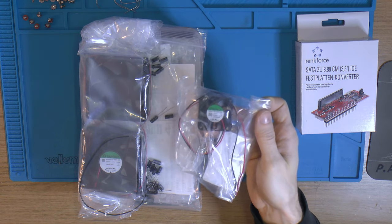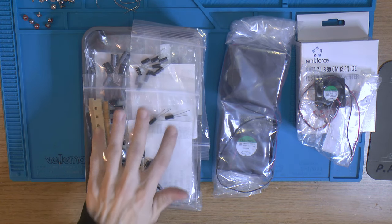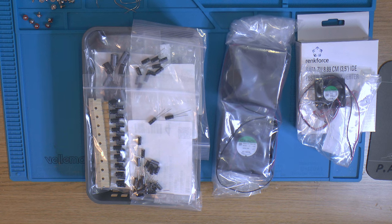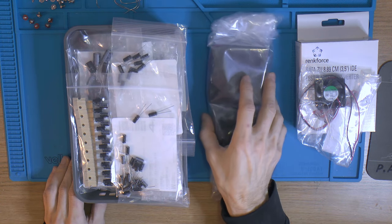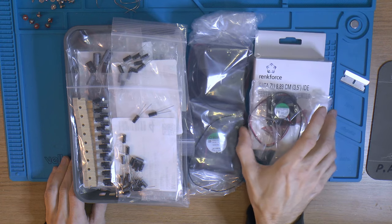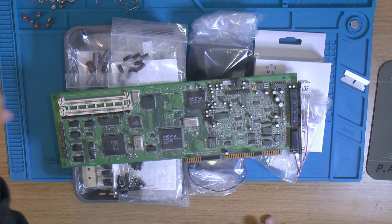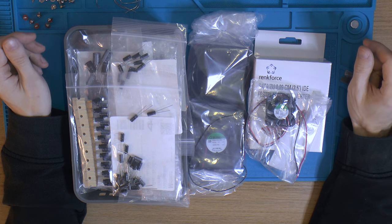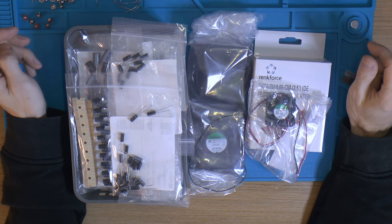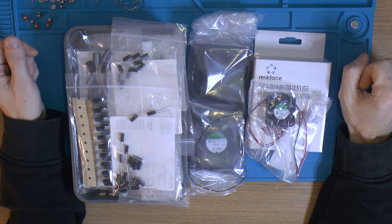But like I said, a fan for the graphics card, a fan for the case and power supply, and a lot of caps. It's not all the caps we need, but it's some of them. It's also for some other systems. And I actually spent my first YouTube Super Thanks of like $75 or something like that on this, plus some audio caps for the AV for this card here for a future video. So yeah, thanks to the people who gave a Super Thanks and watch my videos and live through the YouTube ads, I guess. So yeah, at least half of this is paid by the ad revenue.